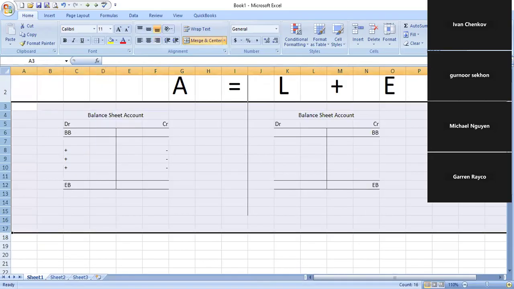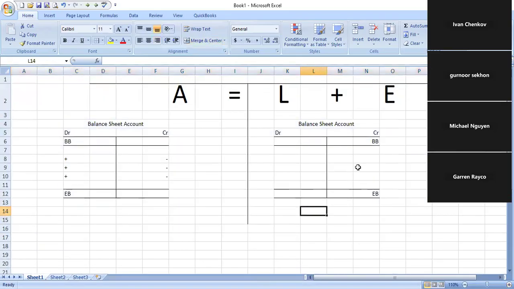let's make it bigger a little bit. That means every time we have a credit, that's gonna increase, I want it right here, that's gonna increase the balance of the liability or equity account. And every time we have a debit, that's gonna decrease the balance of that liability or equity account.